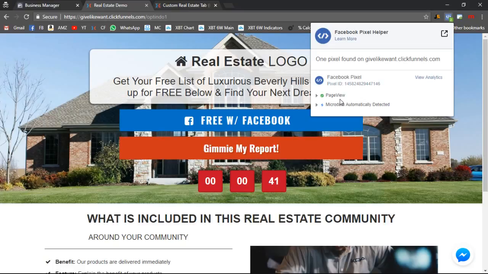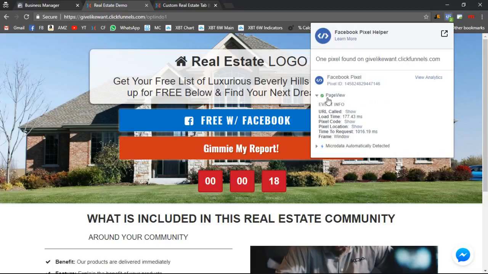So with the Facebook base code, the typical event that's always going to be present should be page view. So page view gets triggered or fired as soon as someone lands on this page. So that right there actually counts as an event, pixel event. So that's actually just one type of pixel event. So what are the other pixel events?